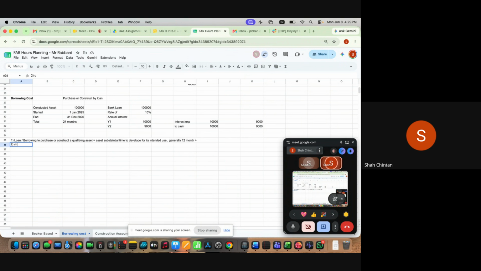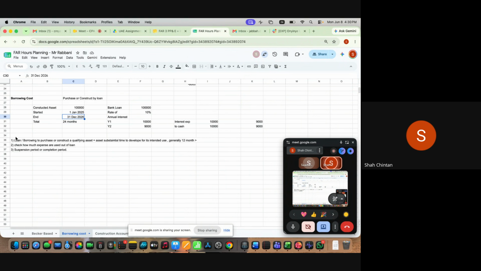Second, you have to check how much expenses are used out of the loan. And third, you have to check for any suspension period or a completion period. So let's discuss all these things one by one in the same example. Suppose you have taken $1 lakh of loan and you want to construct an asset of 1 lakh, and you started the construction on 1st January, ending on 31st December. Now, can I say I'm not going to use the entire $1 lakh on day one? Maybe on the first day I'm just preparing the plan, then the first floor, second floor, third floor, and so on. So my 1 lakh is getting utilized over a period of time.